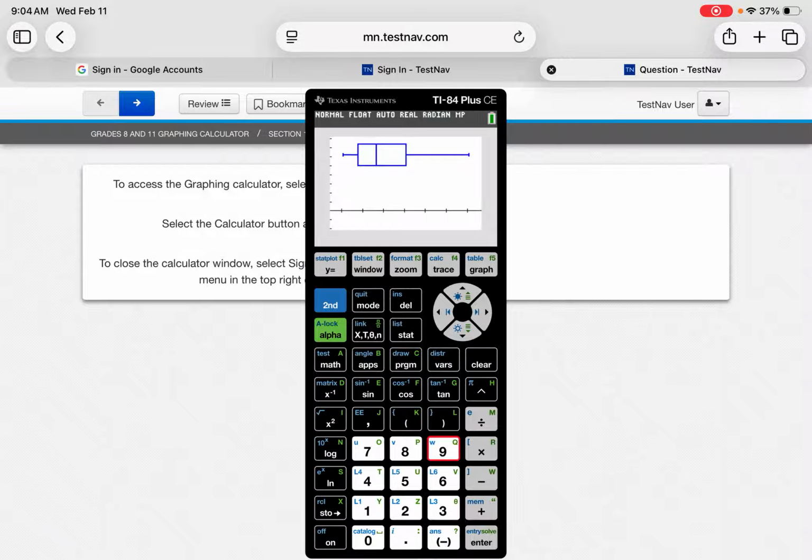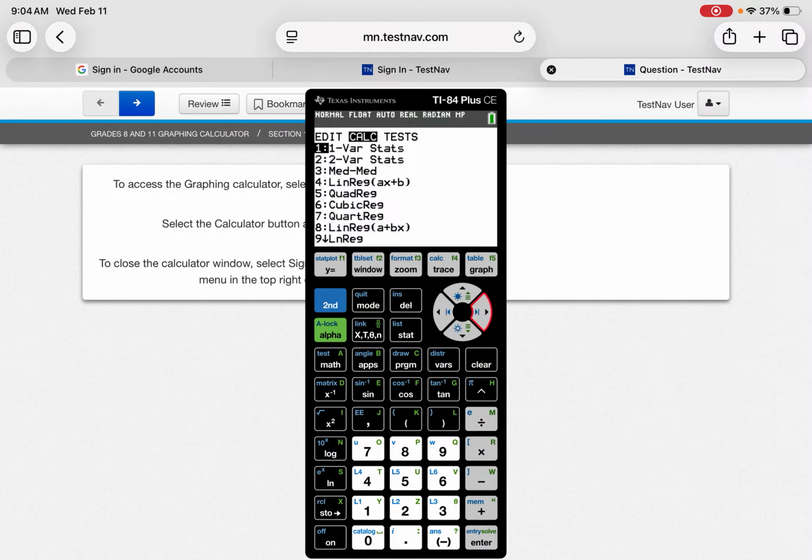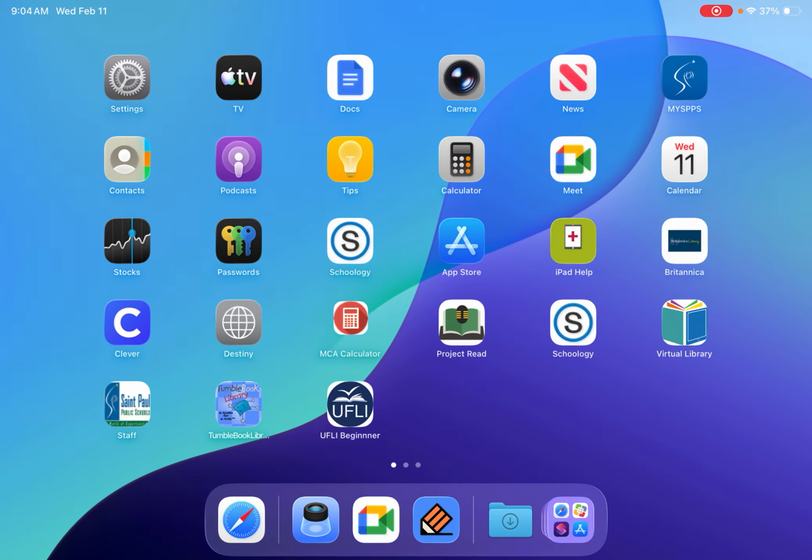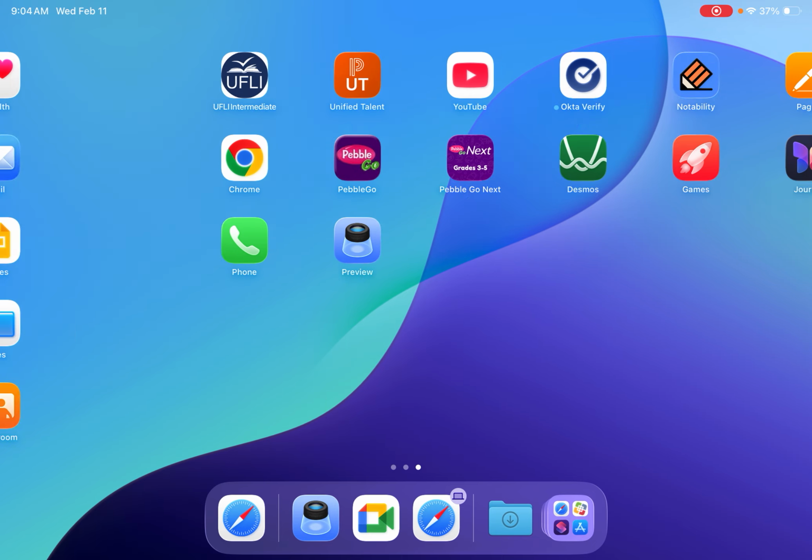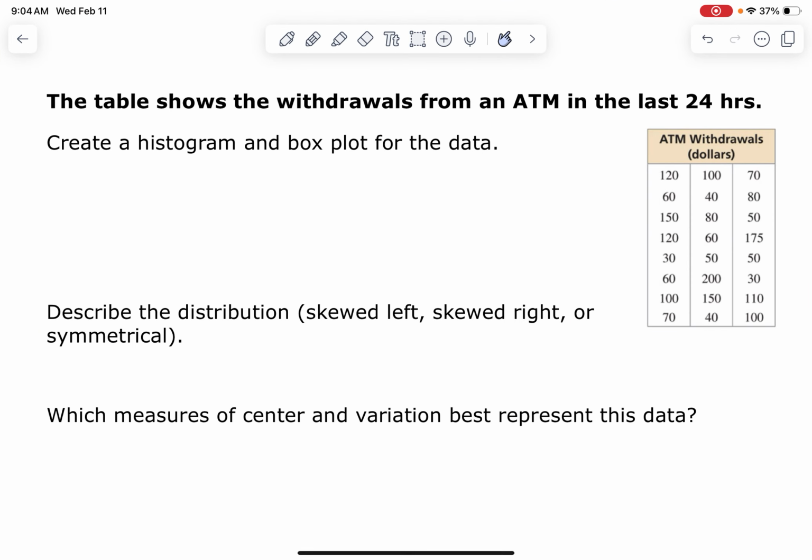Now I'm also going to do some calculating of the statistics that I need. I'll come back to that in a second. All right, so create a box and whisker plot for the data.